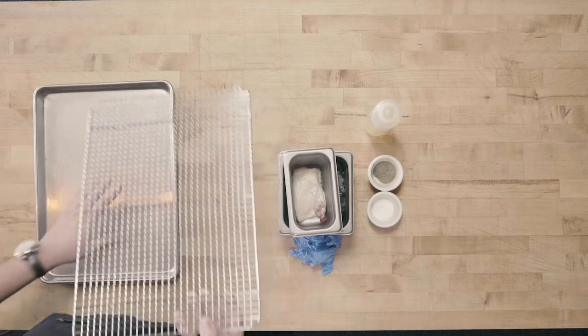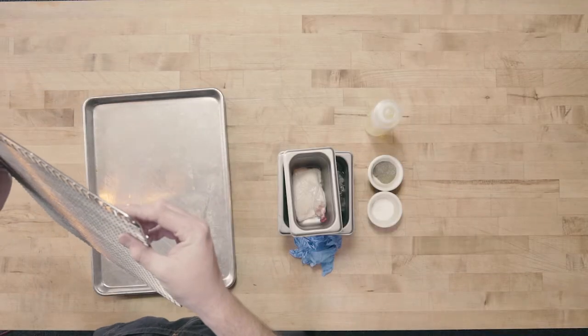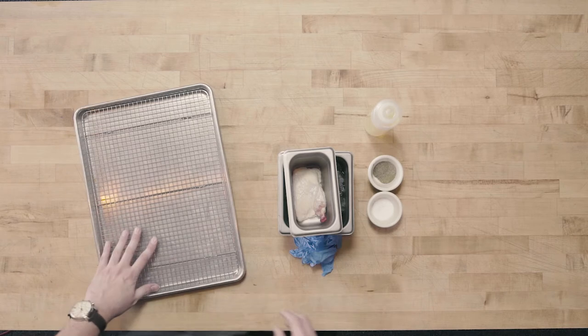For roasting, there are a couple of things we need to keep in mind. Roasting is going to be surrounding a product in hot air in an oven, so we need to make sure the air can circulate around it. There are designated roasting pans — big pans with a big insert in the middle — but a sheet pan with a cooling rack works just fine. It's important that whatever we're roasting on, the sides of the pan aren't so deep that the product is sitting inside, as we're much more likely to steam when that happens. We also want to make sure the food is lifted up off the pan so that hot air can circulate around it.